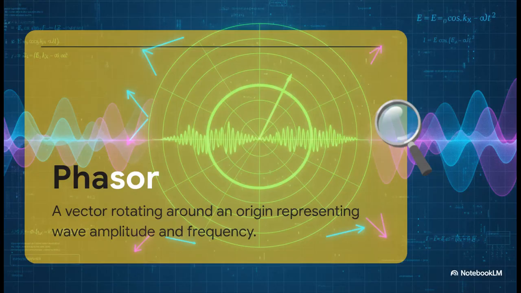To calculate the overlap of these coherent waves, physicists use a really clever tool called a phasor. Try to visualize it as a sweeping radar vector on a digital grid. The length of the arm represents the wave's amplitude, and the speed it spins perfectly matches the wave's frequency. This visual tool helps us easily sum up multiple waves, even if their amplitudes are completely different, just by adding the vectors head to tail.